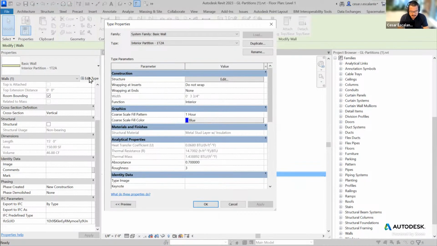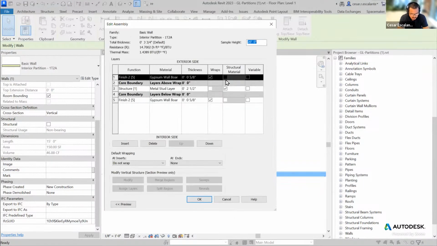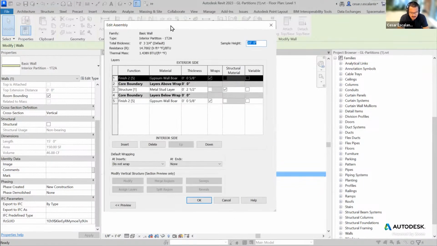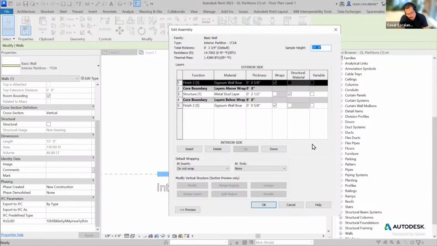Inside the type properties, there is a parameter called Structure, and this is the core of how an assembly is built. If you hit the Edit button inside these type properties, you're going to see the Edit Assembly dialog box. It might seem a little scary at the beginning, but it's pretty simple.